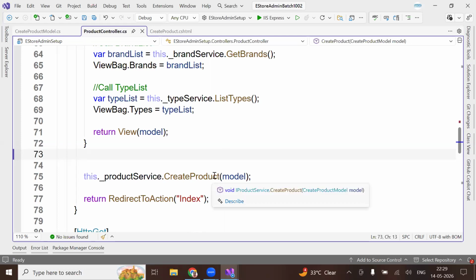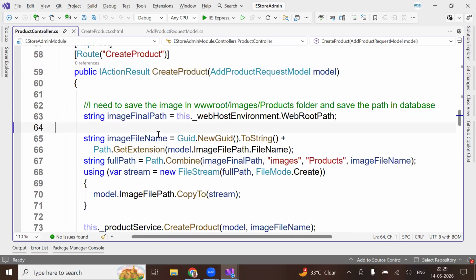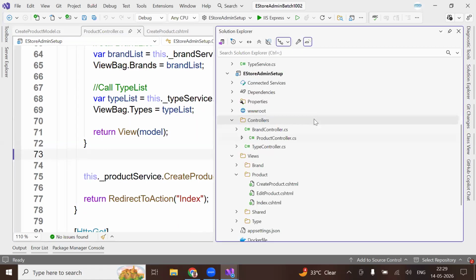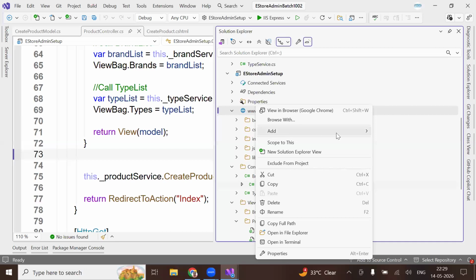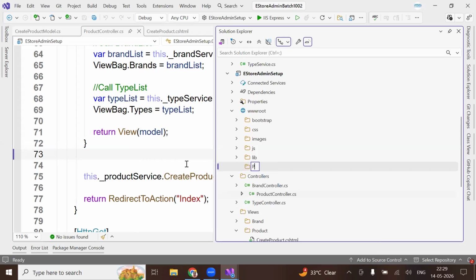So what I'm going to do is write very simple code like this. First, go to the solution, and under the solution root folder, I create a products folder.